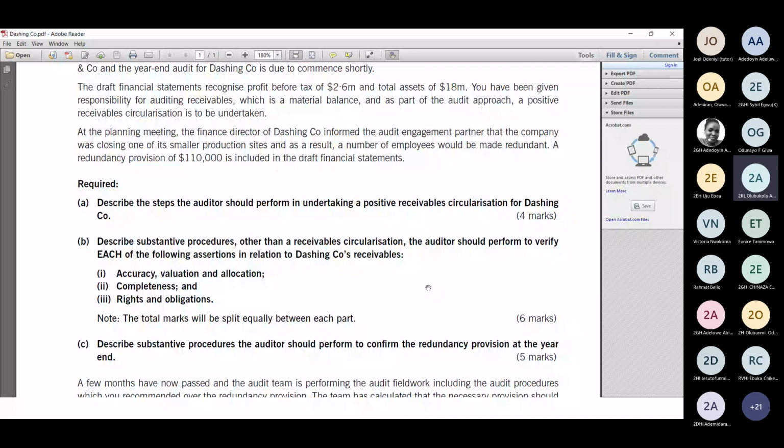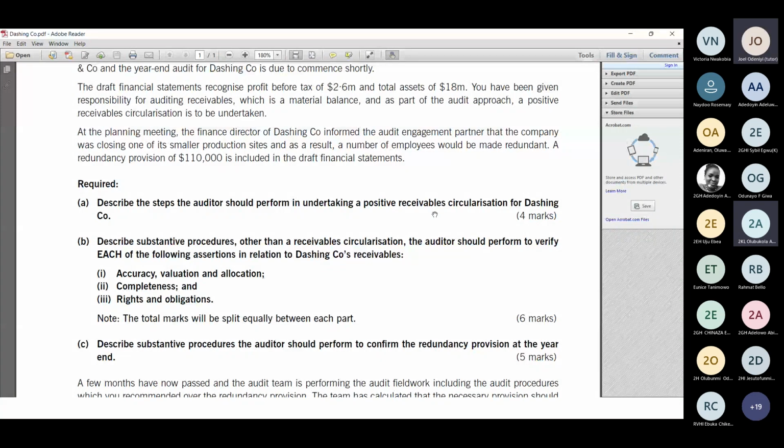No, not yet. So I was going to talk about valuation. Okay, go ahead, please. Hold on one second. You're going to talk about what? Okay, I was going to talk about accuracy, valuation, and allocation. But I guess someone has already explained. I thought they have said the procedure. Yeah, but I don't think anyone talked about allocation or valuation. Okay, so what do you want to say about it? You have the floor.